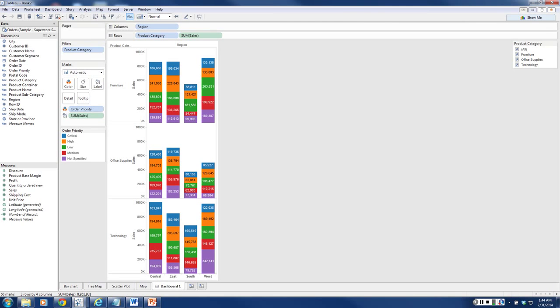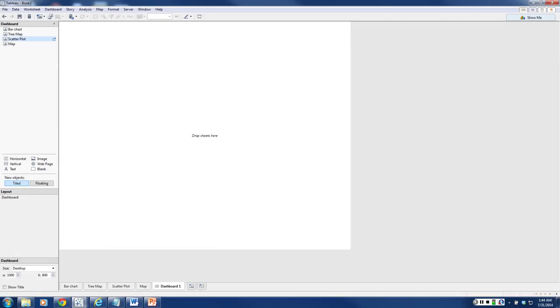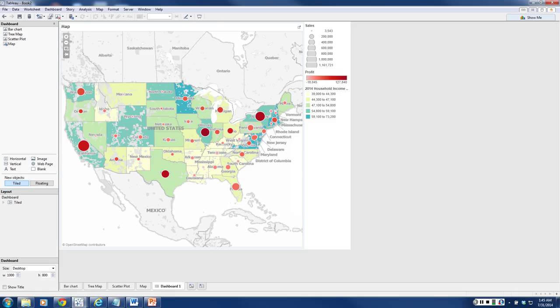So let's go and click on the dashboard. Because I named these worksheets, I know what exactly these are. So it's always good to name the worksheets. The way I'm going to show it is I'm going to have a map right here, and on this side I'm going to have a scatter plot, and on this side I'm going to have the bar chart, and I'll try to make all of them interactive. So I'm going to grab the map and put it right on the dashboard. So I get the entire map. Now I'm going to add the scatter plot right on this corner.